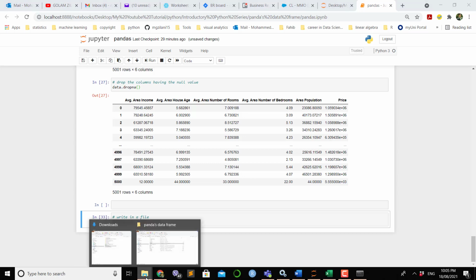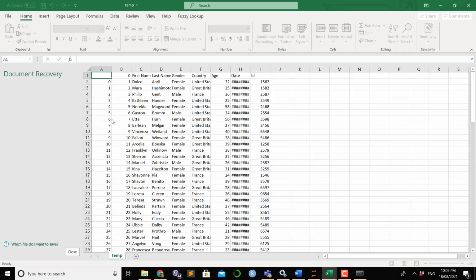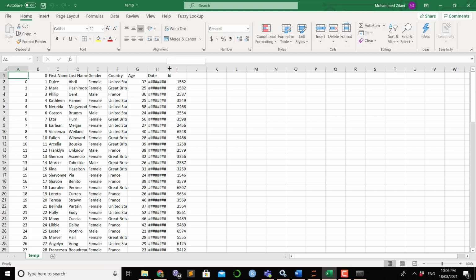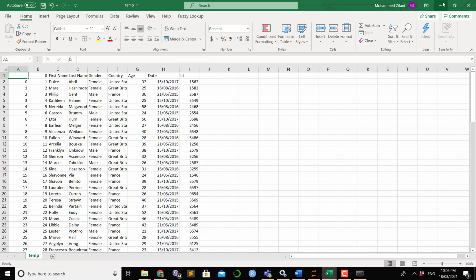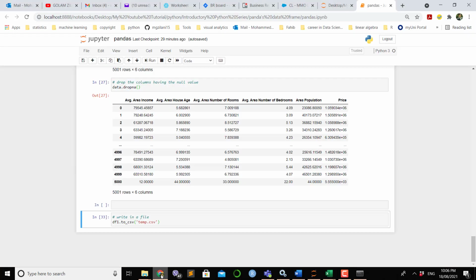So let's go there and investigate. See, this one is the file that came just now, because you can see the time here, 10 p.m. 18:18. So this is the file. If you open this file, you will see that the system wrote down that data file for you in this CSV format. So until now, this is our discussion related to Python and pandas.